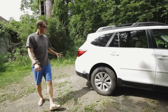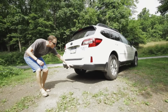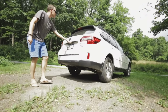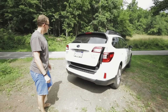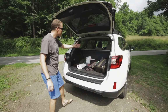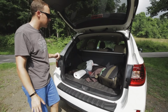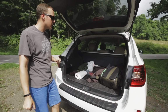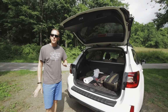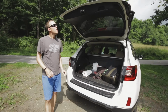Moving around to the back, another thing to highlight, like I talked about in the front, look at the ground clearance here. This is way bigger than the front. I mean, you can go over anything. Looking at the trunk, now keep thinking about a Jeep Grand Cherokee. This has more space. With the seats folded down, there's at least 5 cubic feet more than a Jeep, so it's more than enough space for anything you would ever want to take with you. The owners of this car said they spent a lot of time in the backseat of their friend's Subaru Outback, so this was the reason why they chose this car.